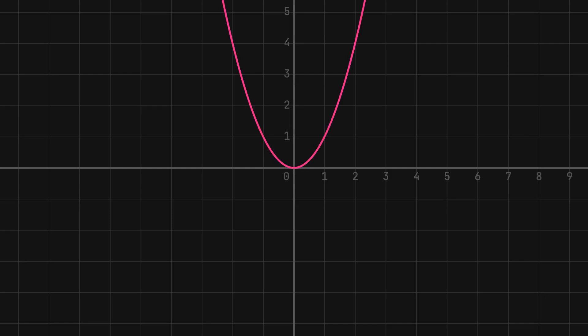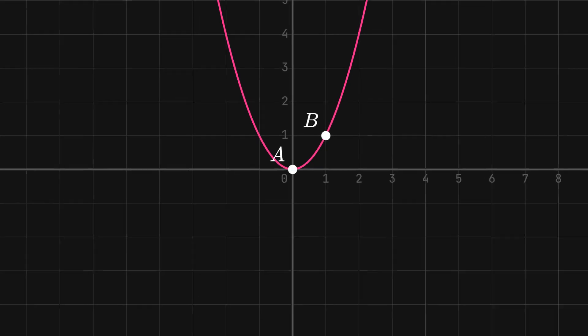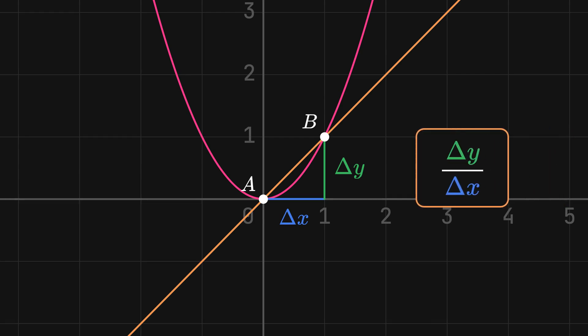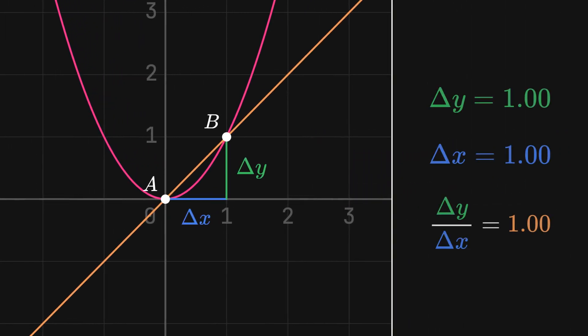We'll have two points on the graph again, A and B. Here's our delta x and y like last time, and an orange line representing slope between the two points. This time the orange line was extended out so that we could see slope more clearly. Remember that the slope of the orange line is calculated as delta y over delta x. Here's the values of the same things we looked at last time.